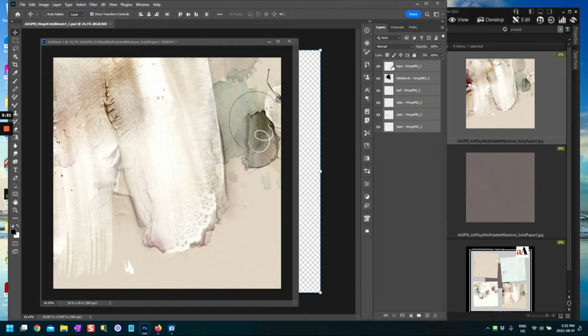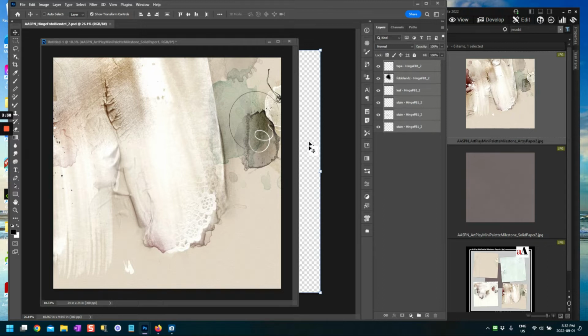This is a PSD file, so the PSD is the Photoshop format file, and it has several layers as opposed to the paper, which is either a JPEG file or a PNG file, and those are single layered files, even though a PNG file has transparent layers.